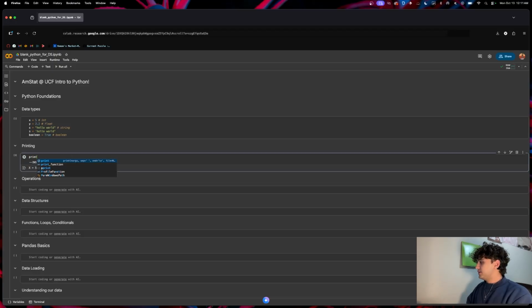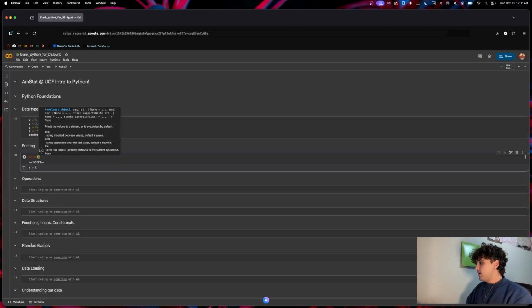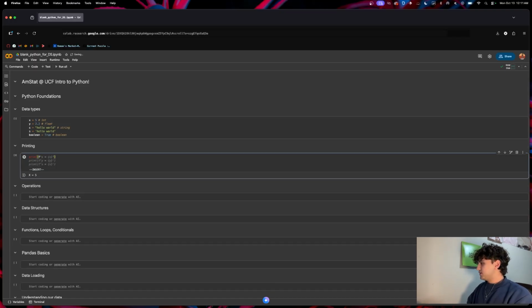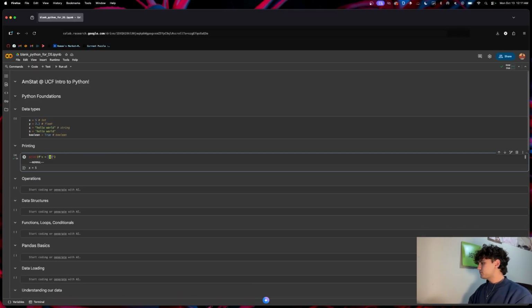You would type in the same statement, print, and then before you start the string, you type f, then you can start the string. You can say x is equal to, and then in curly braces, you put that x. You can see the output is exactly the same as before, but instead of having to put the comma outside the string, we can just pass in the variable right in the string itself, which is a little bit more elegant.